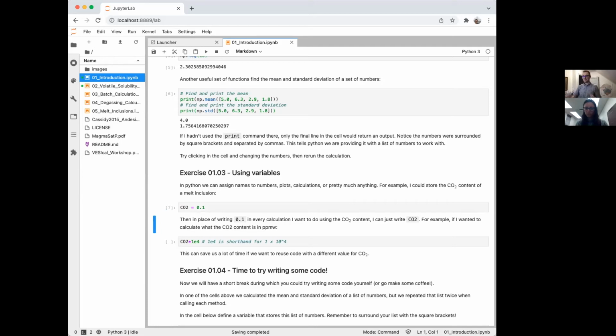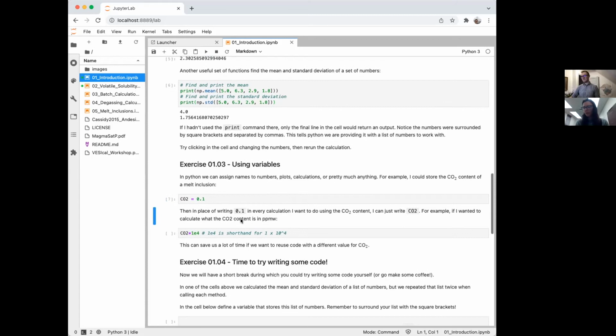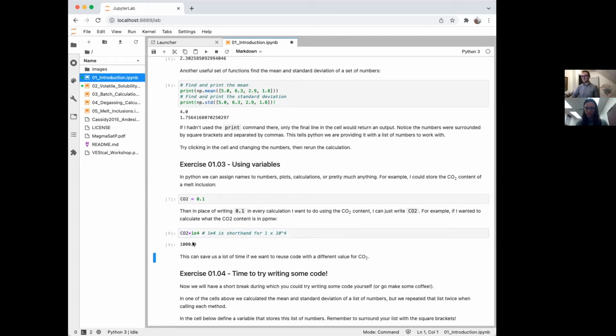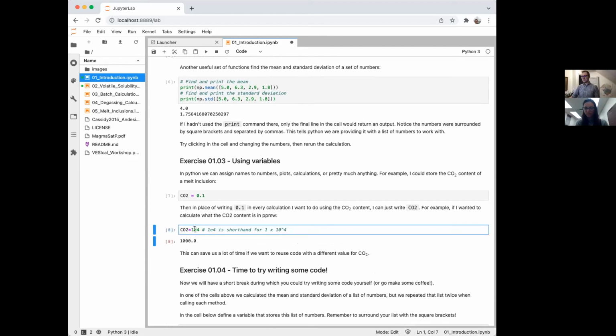It's just storing the information you've given it. But then maybe I gave this information in CO2 in weight %, but maybe we want to work with parts per million. And so then we can do maths on this, and it will replace the CO2 with that number, and it gives us the answer. And this notation here is short for 1 times 10 to the power of 4.